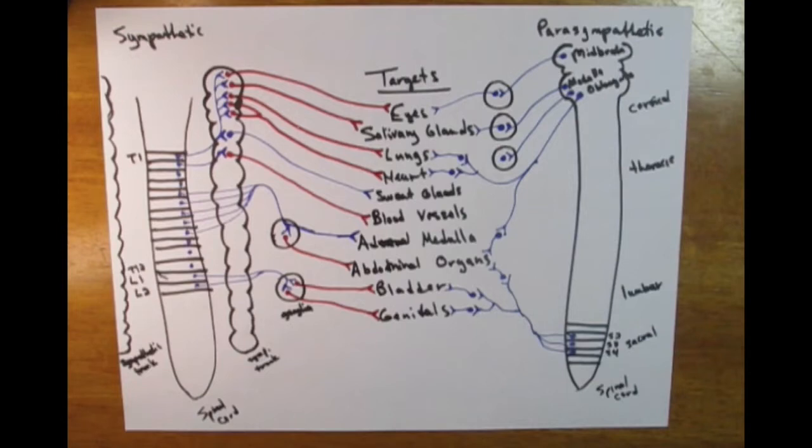So go back to this picture and think about all of the parts of the body that the parasympathetic nervous system is innervating. You can see that it has connections, for example, with the eyes, and with the heart. It oftentimes is decreasing the heart rate. It decreases the lungs' activity. But it increases activity when we have that arrow going to the abdominopelvic region, all those abdominal organs. It's usually going to be increasing their activity, increasing muscle contractions to move food on through, increasing secretions to make food digested properly. And all of these things are movements.